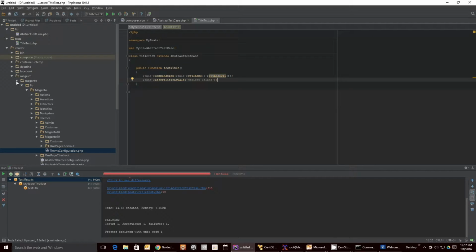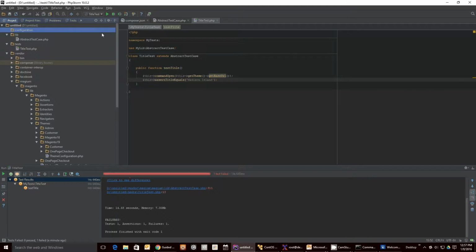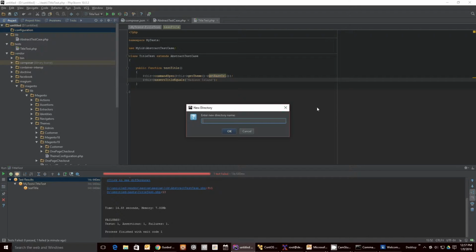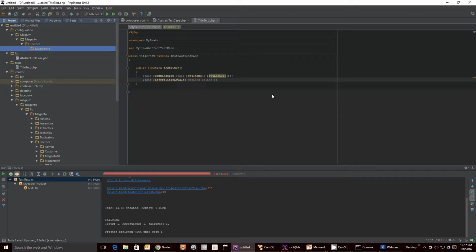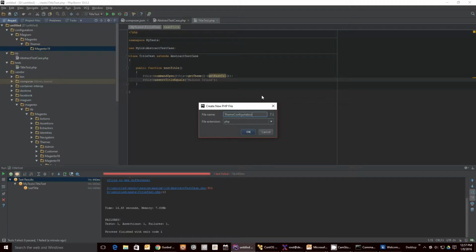So in order to do that, it needs to match. We first of all need to have a directory called configuration, and then the pattern that we follow here is namespace followed by class.php. So the name of this class is Magium Magento Themes Magento 1.9 Theme Configuration.php. So what we'll do is we'll create a directory here called Magium/Magento/themes/Magento 1.9, and in here create a file called theme configuration.php.